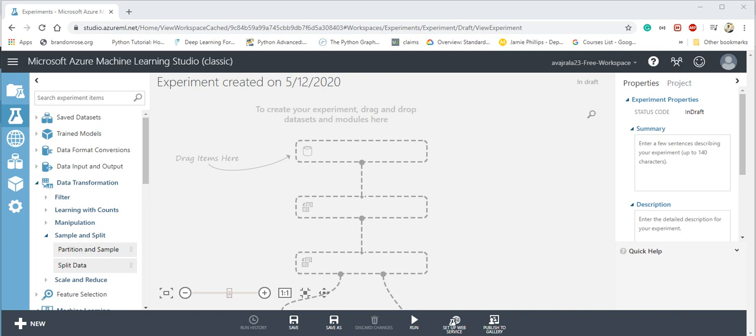Hi everyone. Today I would like to discuss how to create a linear regression model using Azure ML Studio. We have a data set where the target label is continuous. I would like to show how to train regression models using a cross-validation approach. We'll perform a 5-fold cross-validation on the regression data set.